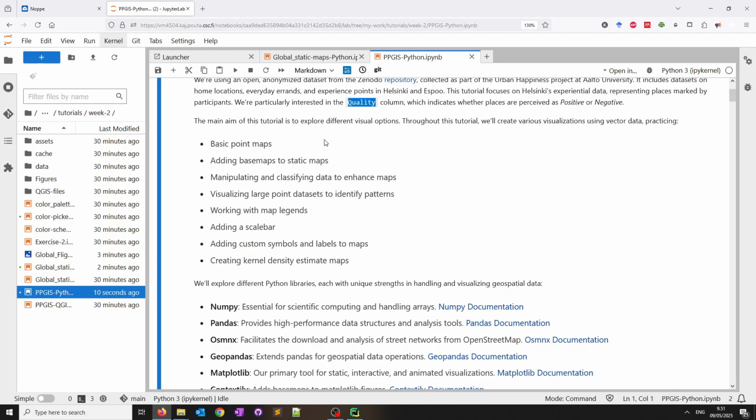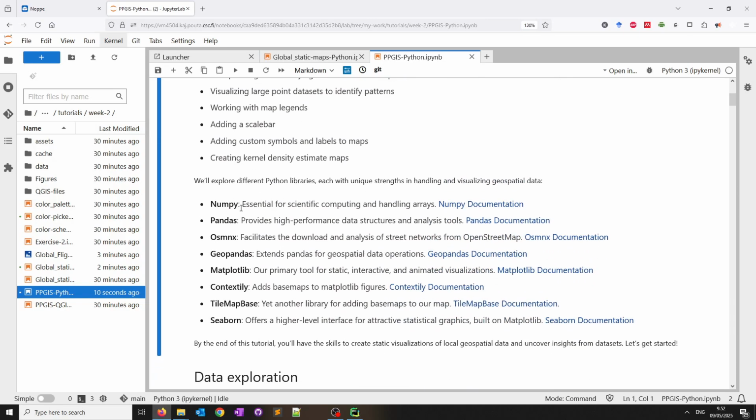We are going to use a number of libraries in our work. Many of them are familiar. NumPy for doing some mathematical calculations, then the good old pandas, GeoPandas. We are going to clip our data using the Helsinki boundary. So we just quickly get the boundary from OSM using this library we have seen before. Then Matplotlib contextily for adding a base map. TileMapBase is another library for adding a base map. They basically do the same thing.